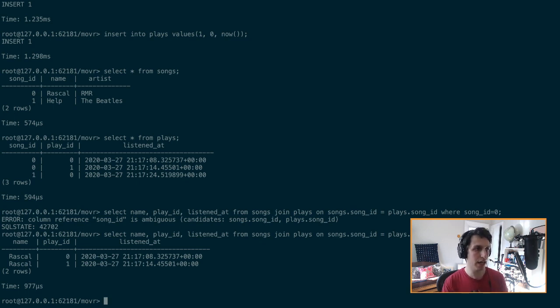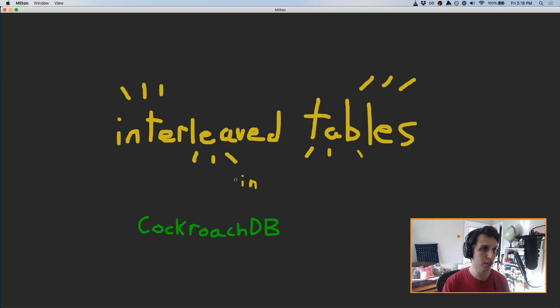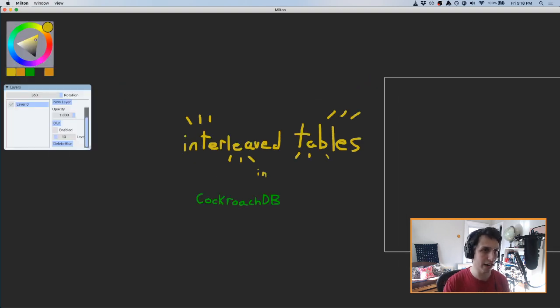This is all great, and this of course will work, but it may be the case that you want to make your schema as efficient as humanly possible. And the truth is that this is not as efficient as humanly possible, given the fact that we aren't using interleaved tables for it. So I'm going to draw a quick little picture to try to demonstrate the physical layout of the table that we're looking at right now.